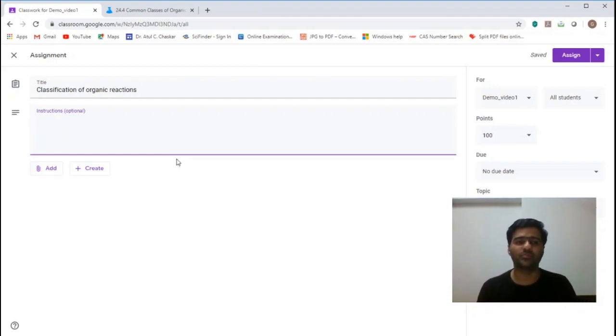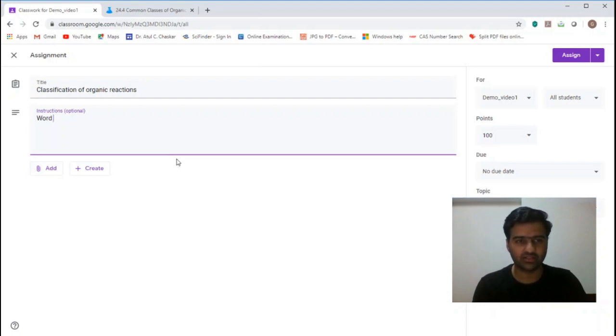So if you want them to upload videos, a PowerPoint, or just Word files, all those instructions can be given here. You can also give them a heads up on how you're going to be evaluating this particular assignment. All of that can come in the instructions bar.